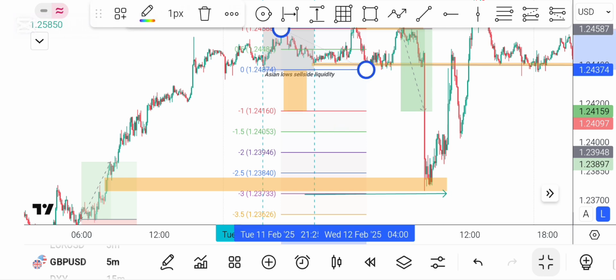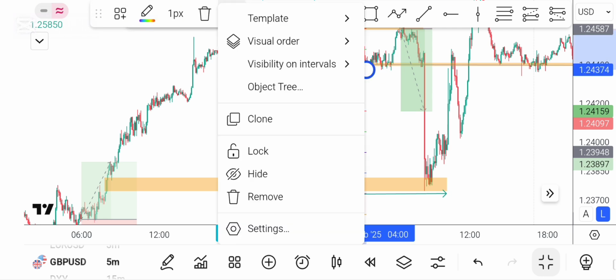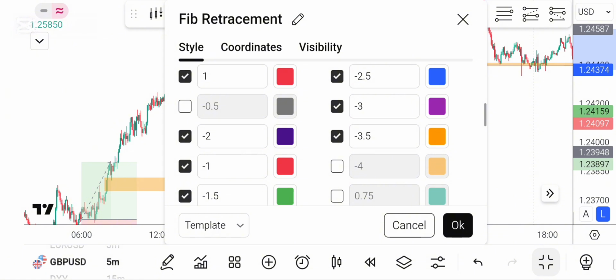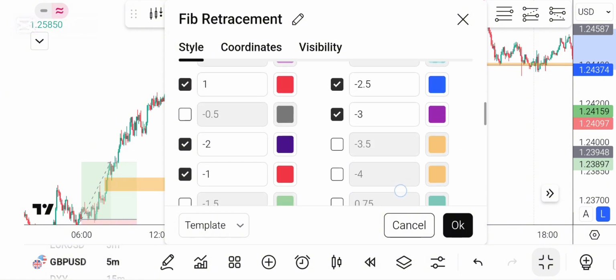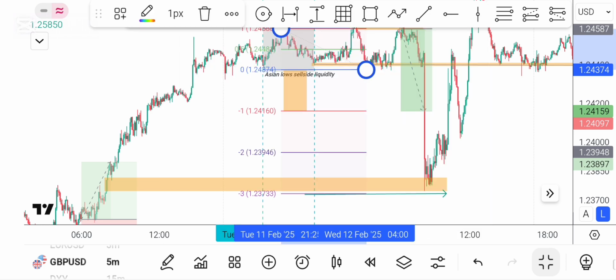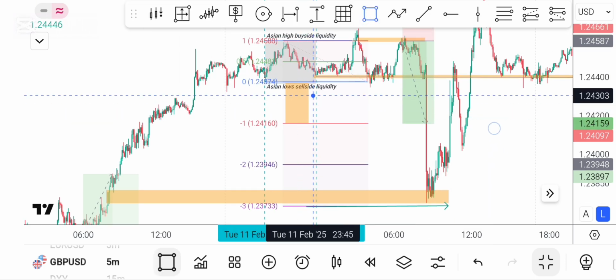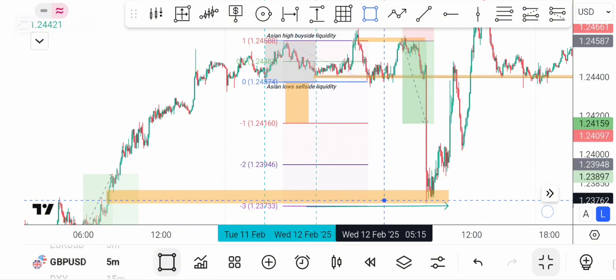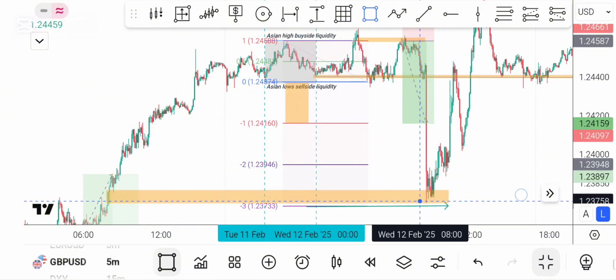So you can actually look for entries one standard deviation below, 2 standard deviations below, or even 3 standard deviations below, and you will still be very okay. All right, I hope that is understood. Now let us do this. Okay, so this is 1 standard deviation, this is 2, and then this is 3. So you could look for your setup down here, and you'll still be fine, okay.